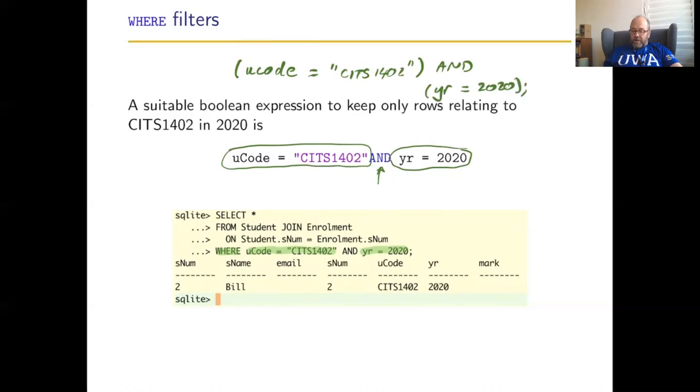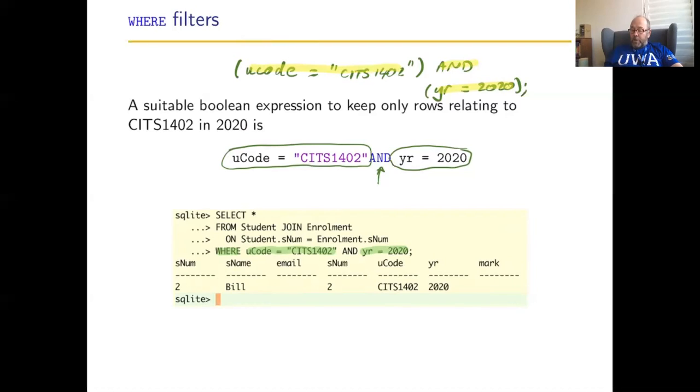And that just guarantees you that the phrase that you've just written will be parsed in the correct way. It'll check this first and then get a true or false value. It'll check this next and get a true or false value. And then it will evaluate and decide whether both of those things are true or not.